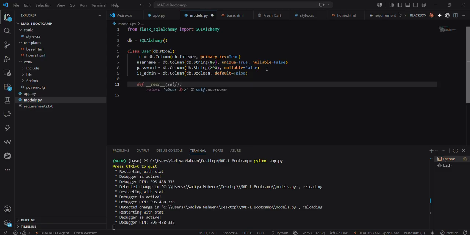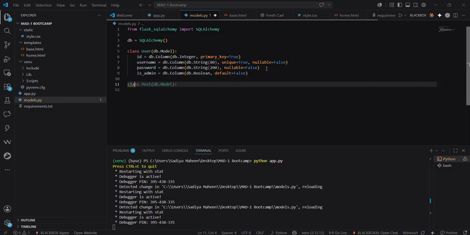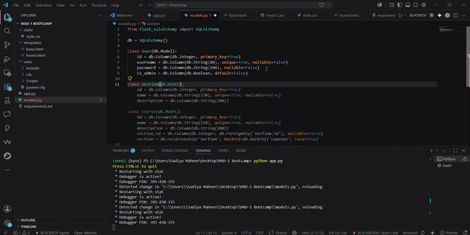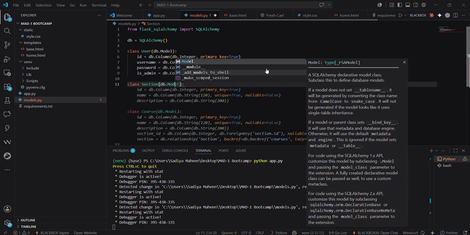So this is the first table that we have mentioned. Let me create two more tables so that we can have a better understanding. Let me create another table, section. You have the grocery section, you have the baby product section. So section is something that stores all these products within it.